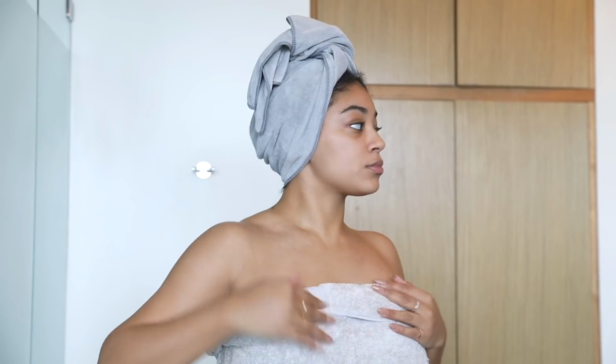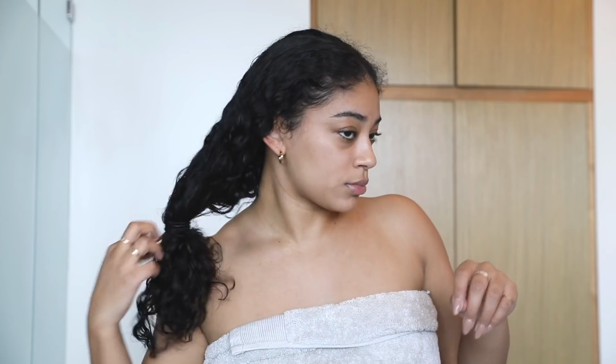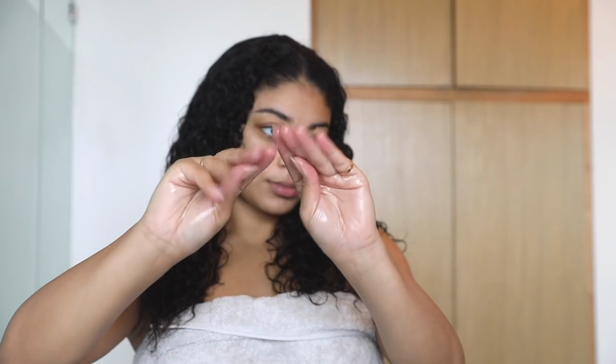And I need that. But I mean, still put on lotion, but I'm just saying, you'll be so soft, so smooth. Now that I'm out of the shower, I got my microfiber towel on to get any of my extra excess water out. And then I'm gonna go ahead and do a little self-care scalp massage. So these are my curls right now. I'm gonna get a hair oil, and then I'm just gonna put some on my hands, and then we're gonna go ahead and massage this on the scalp.